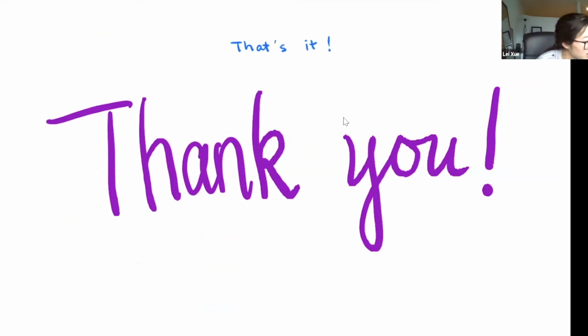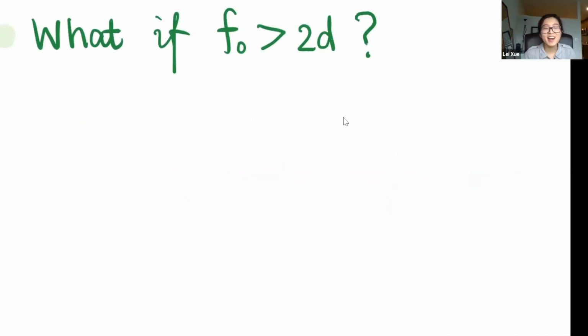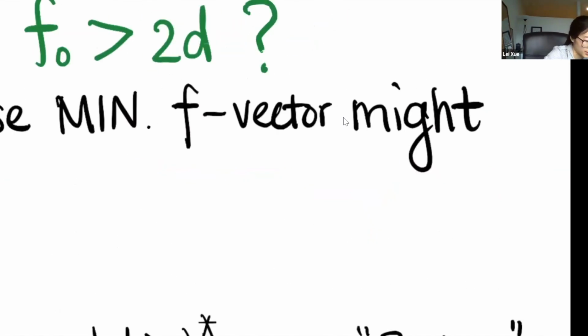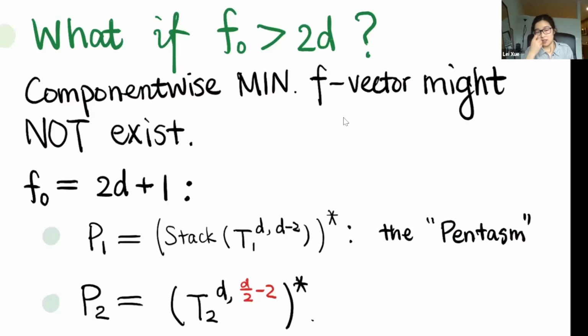And I think I have 5 more minutes, so I'm going to go on. The other direction you want to go to generalize Grünbaum's conjecture is to ask, what if you add more vertices? The conjecture was up to 2D. So for vertex number strictly bigger than 2D, unfortunately, it immediately fails after you add one extra vertex.